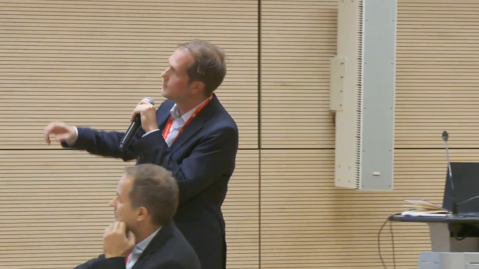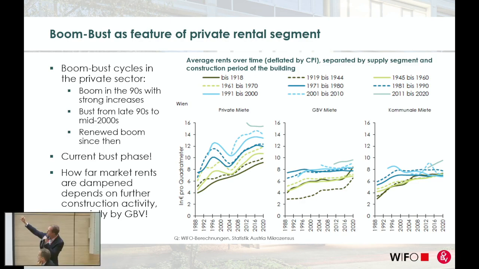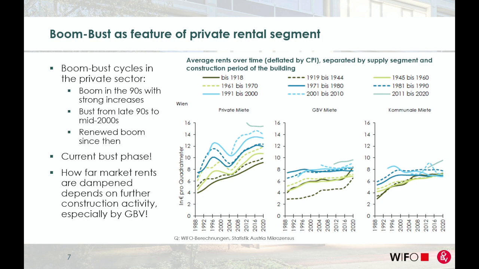This is not quality adjusted, but actually if we take into account the construction period of the building, this washes out most of the quality differences. Because what we saw previously, the buildings where we don't have a toilet are mostly, in the private segment, those built before the end of the Second World War or so. But even if you redo this graph with quality adjustments that we have, it looks virtually the same. You see the quality difference is actually in the lower rent levels for the older buildings, where the new construction is always the most important one when they enter the market, until newer buildings enter again.